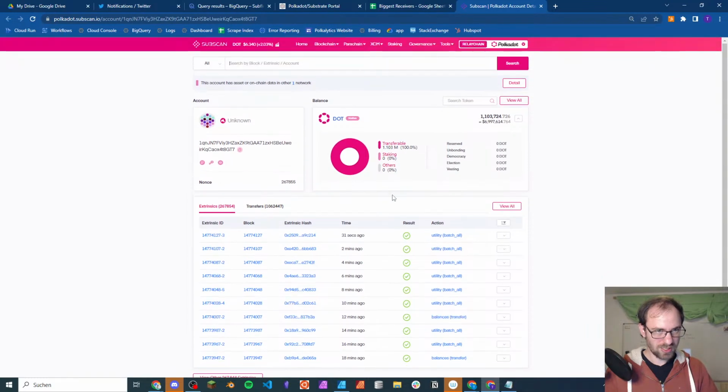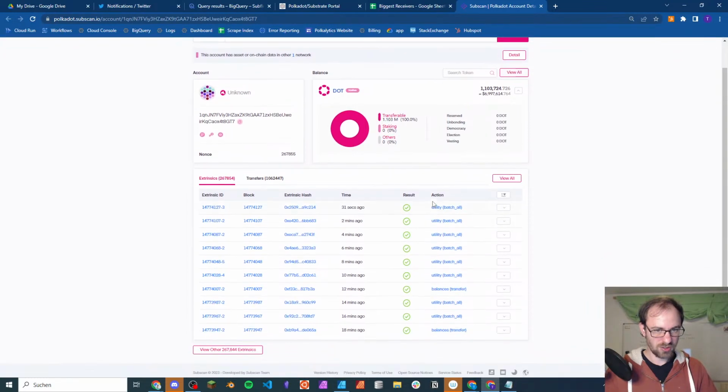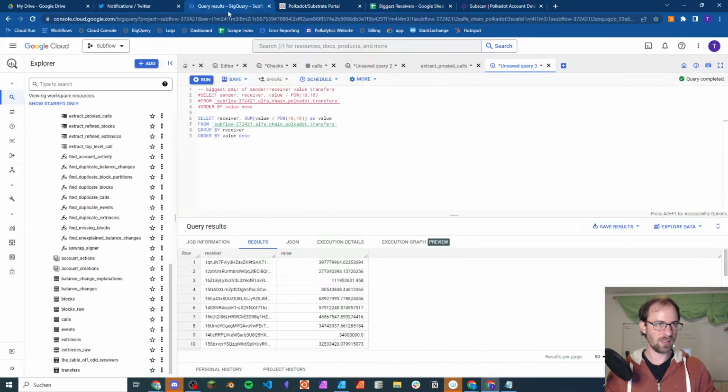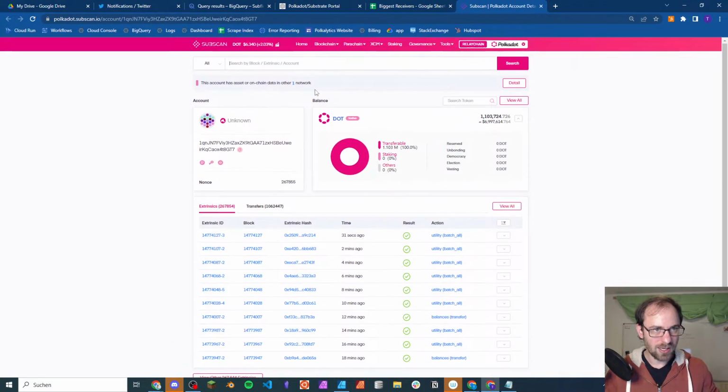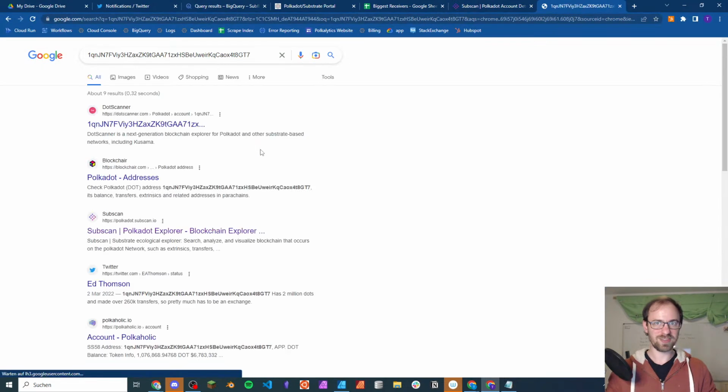And we don't have any indication here. So what would, for example, help is if we could find related accounts. So we could look at who are the biggest givers and receivers for that account actually. Maybe, okay. You know what we can do? We just put the address into Google and see if this address is a well-known address somehow.